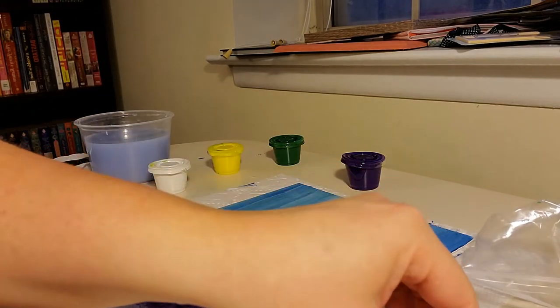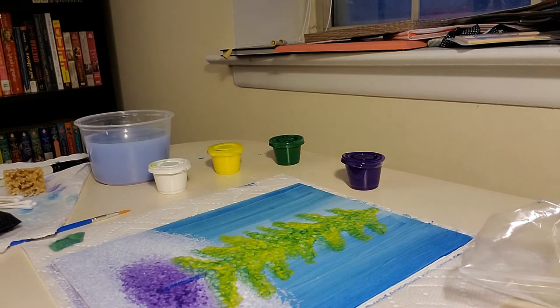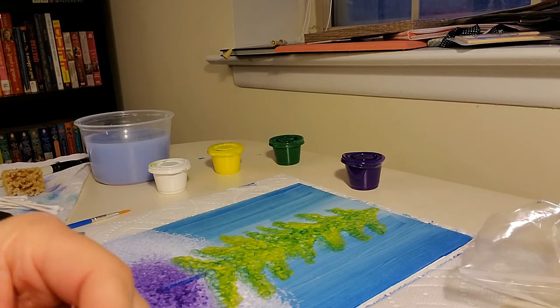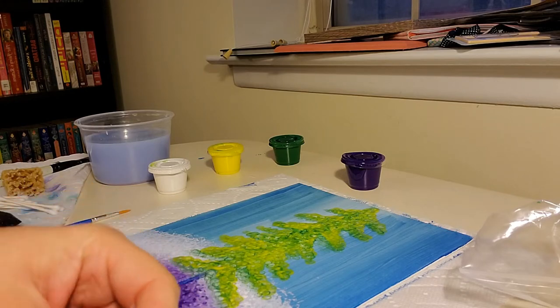So the last one is going to be the white snow on top. And once again, I'm going to use glitter in mine so that the whole thing can just look brilliant and on fire. This is what I'm looking for. Brilliant and sparkly. I'm going to use glitter on the top of my tree so that the whole thing will be sparkly and snow covered and really just shine. So I'm going to set up a bunch of glitter.